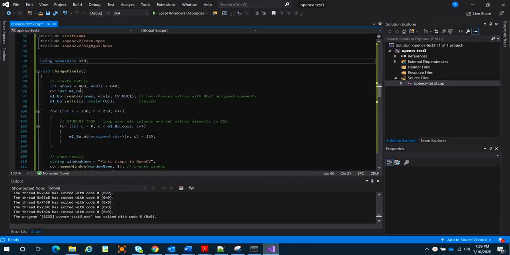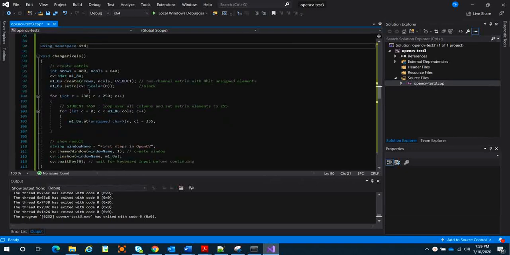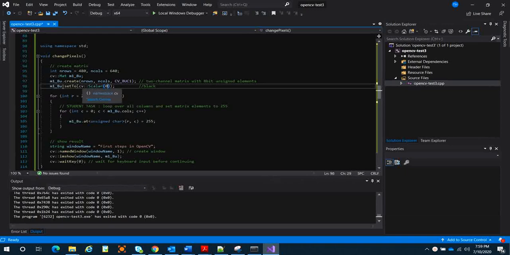It means one channel, and the type variable is Mat. Okay. The image with row and column, and you set the color to 0 for M1.